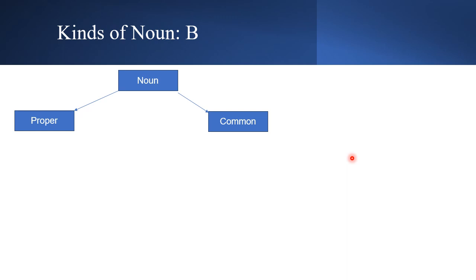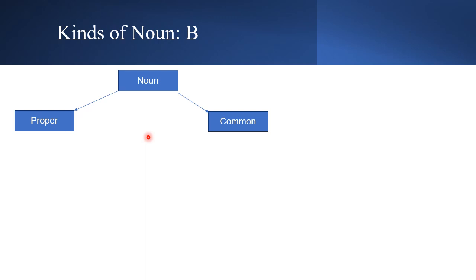I'm afraid we don't have any examples here, but I can give you examples. A proper noun, as you saw in the previous slide, is the name of a person. For example, Sarah. Sarah is the name of a person, and Sarah is the proper noun. But Sarah's common noun would be girl. Now why is it common? Because this is shared by many other girls who are feminine. If there are 5 girls in a class, all of them are known as girls because they share this name. This name is common between them, but their proper noun is their personal noun.